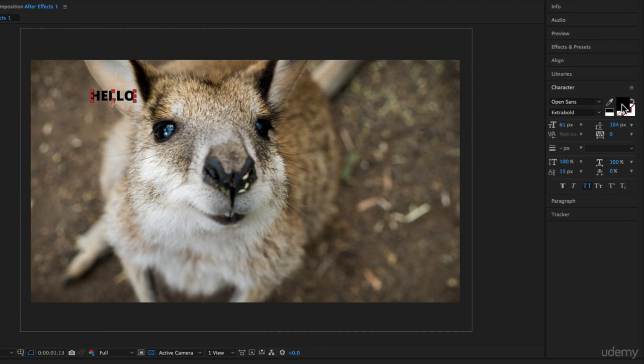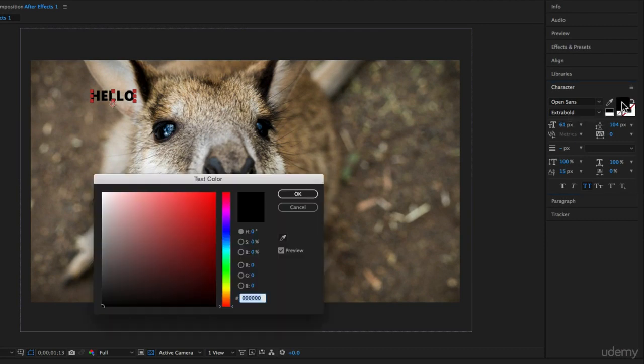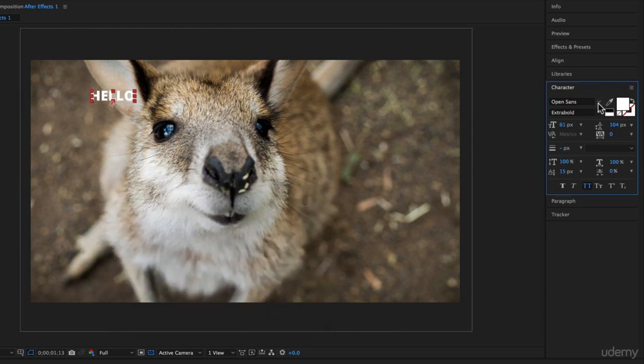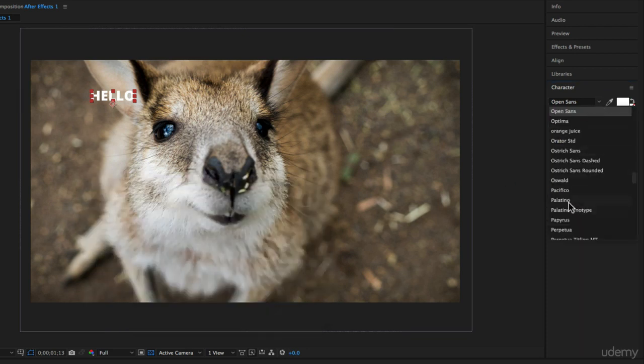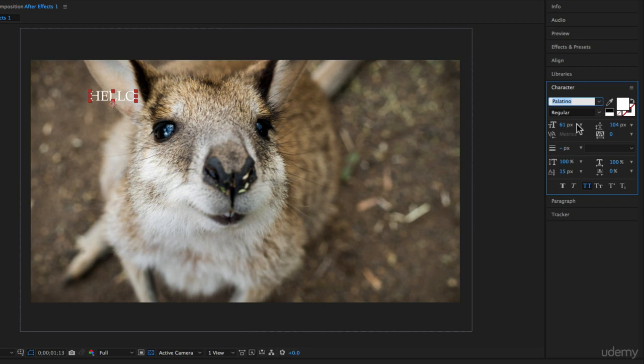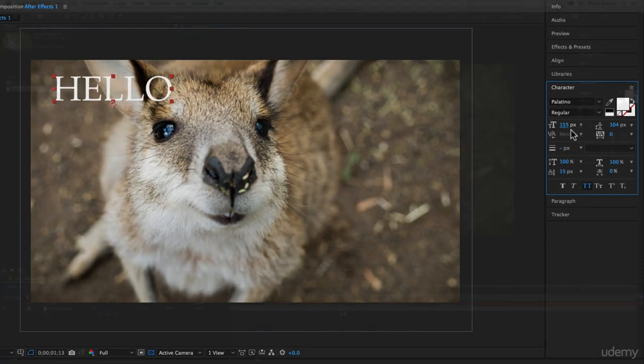So if I want to change it to white text, I can click the text color, which is this window right here. That brings up our color picker. And then I can drag around and change to white, for example. If I want to change the font, I just choose a different font. If I want to change the size via this method, which is different than the scale method that we showed you down here, I can change the font size pixels.